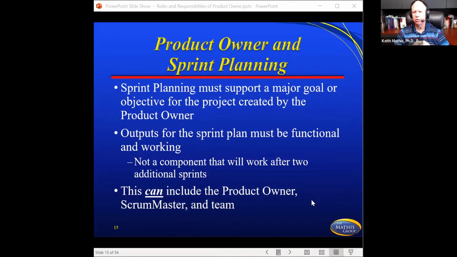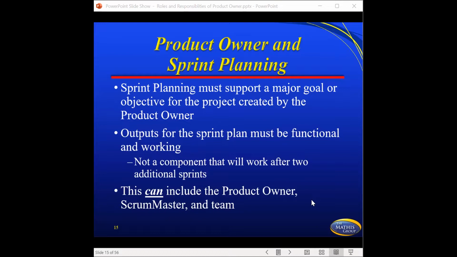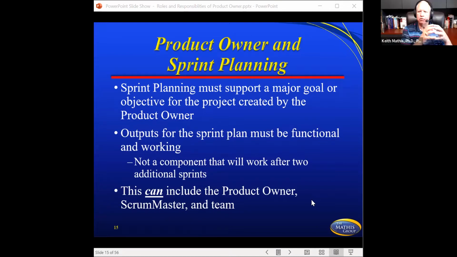And I understand in the real world it does that. But the purpose behind getting it broken down to the smallest element so that you can hand it off to the customer is, remember, in Agile and Scrum, execution is king. And so you're trying to execute something to that customer as fast as possible. And so this could include the product owner, the Scrum Master, the team. But the point is, you'd break it down as much as you could to get something working in that area to hand off to the customer.